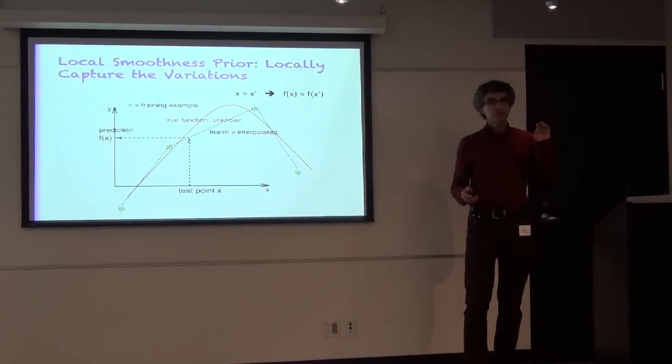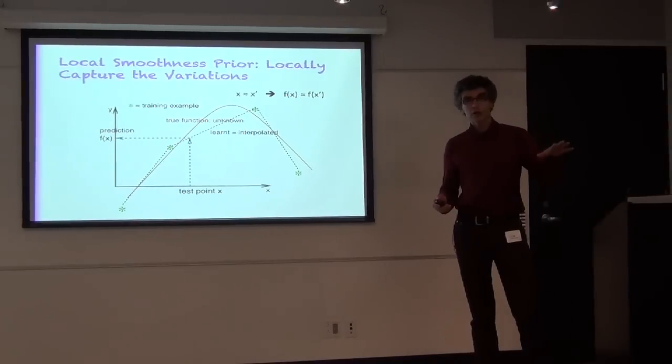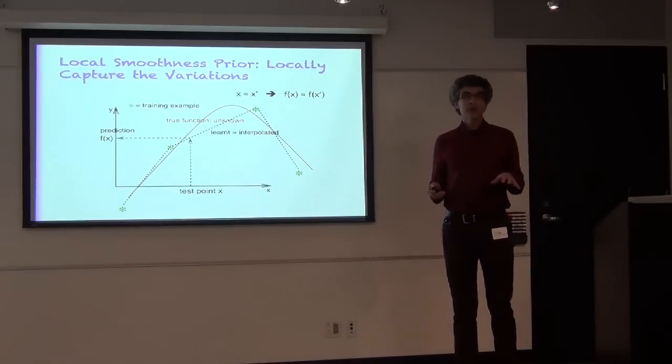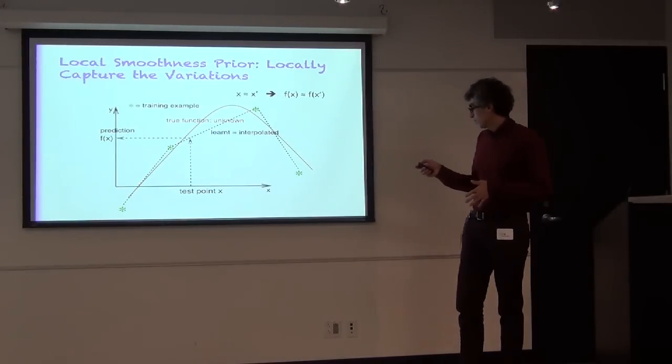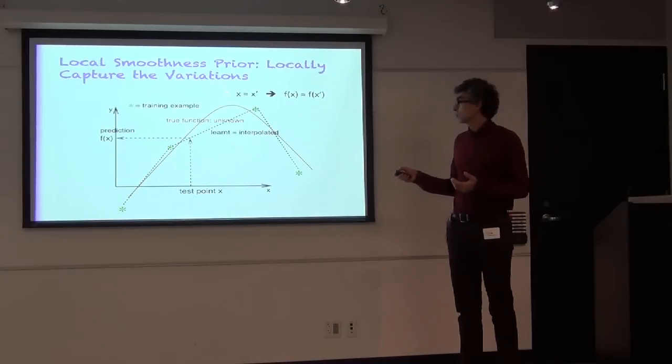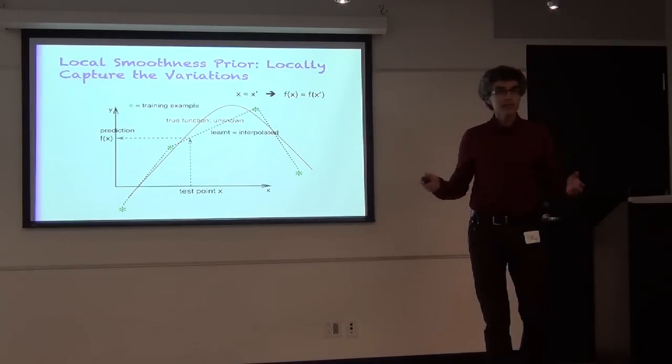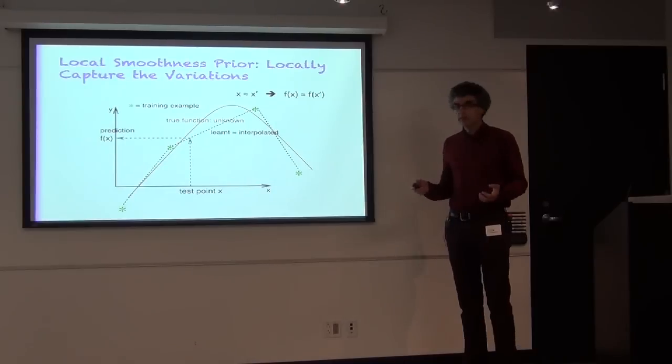One of the most basic principles by which machine learning algorithms are able to do this is assume something very simple about the world around us, about the data we're getting, or the function we're trying to discover. It's just assuming that the function we're trying to discover is smooth, meaning if I know the value of the function at some point x, and I want to know the value at some nearby point x prime, then it's reasonable to assume that the value at x prime of the function we want to learn is close to the value at x. That's it. You can formalize that mathematically in many different ways and exploit it in many ways.